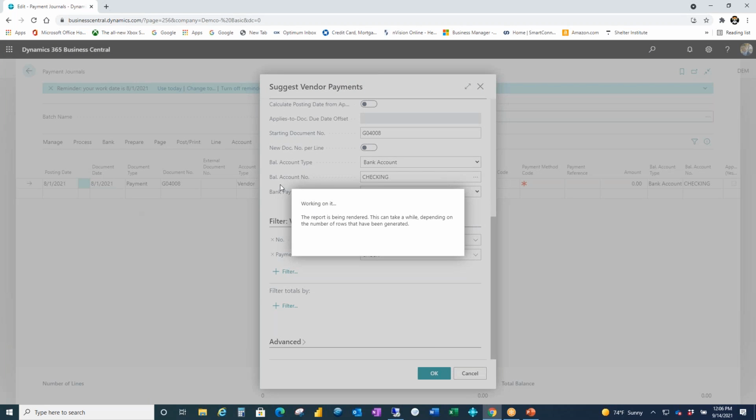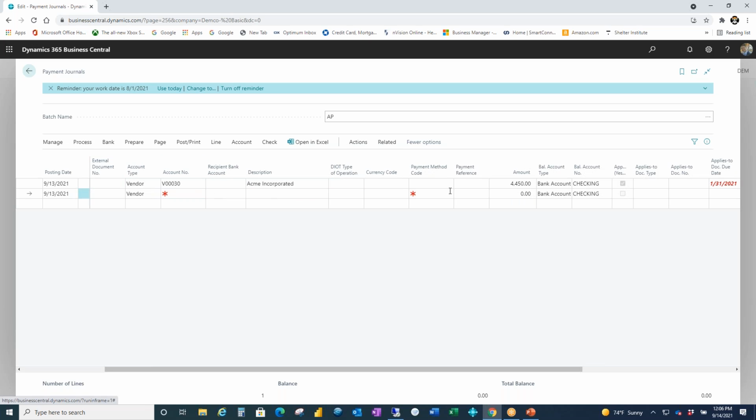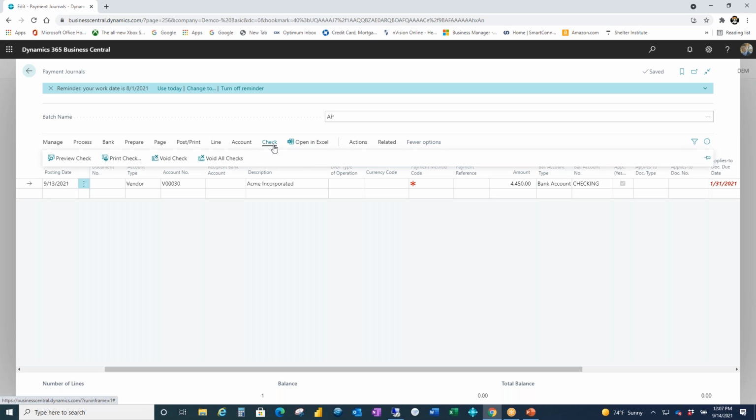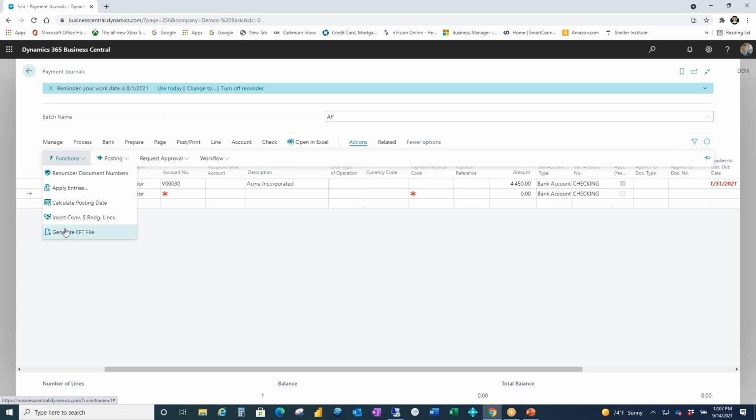It's gonna look at all my transactions that I have in the system, and it built a payment. I had it limited down to one vendor, and it's gonna build the payment as you see here. It's looking to pay this one vendor $44.50, so $4,450. So now what we can do is we can kind of look at, okay, from here, very similar to what we just saw in Dynamics GP, I can go to this check functionality and I can print the check just like in Dynamics GP. So I can go into the bank here and I can export a payment remittance, or I can also go into the function and I could generate an EFT file just like in Dynamics GP.